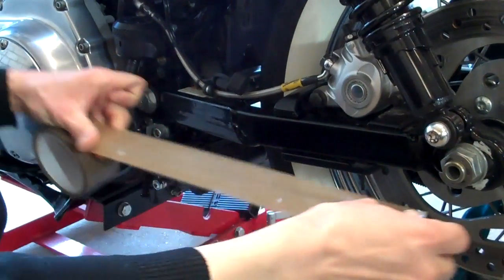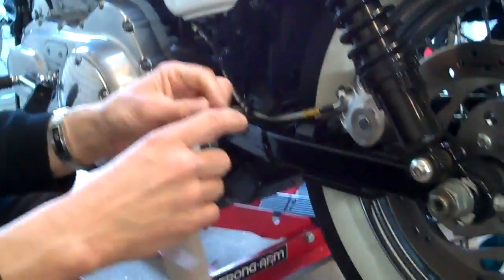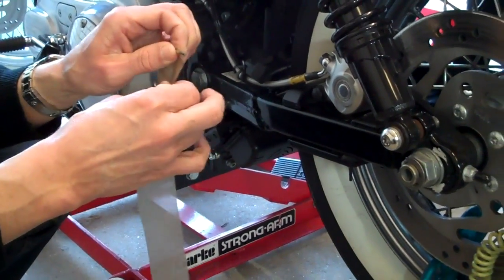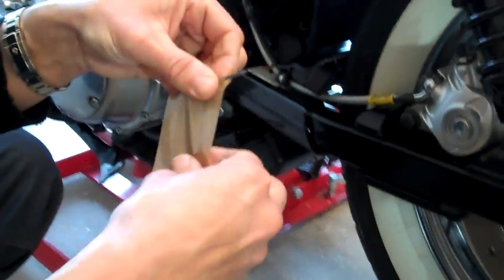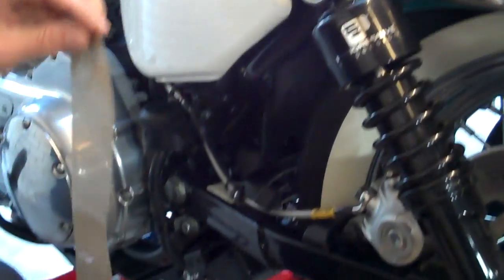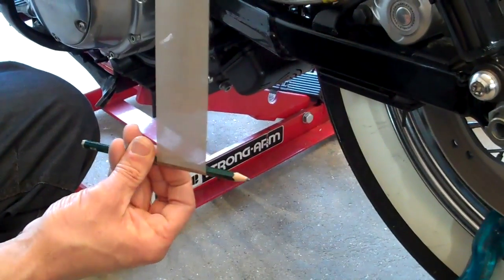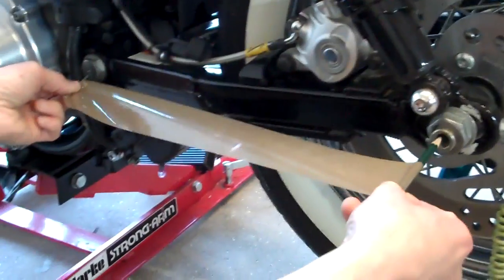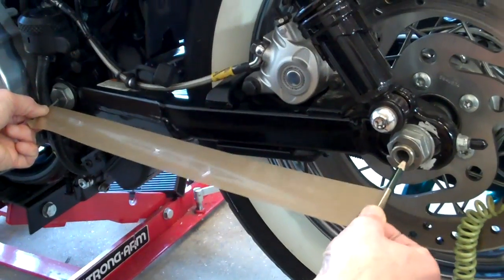Take a piece of tape, a little bit longer than it needs to be. Wrap a nail in the end. It doesn't have to be accurate. It's not about how parallel it is and so on. It just has to be a point at which it won't move. Now you roll that in and it sticks, and then all we do on the other end is take the pencil and just roll it in. Now that's too long at the minute, give or take. So all we do, you stick the pencil and that in the centres. So we've got that point there.